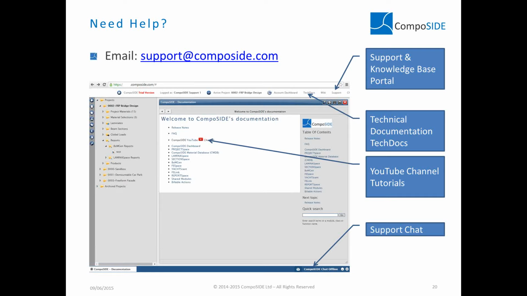Once you sign into CompoSIDE, of course we are going to tell you in a minute how you can do it, we have other ways of getting our support efficiently. We provide a technical knowledge base and portal. It's an integrated tool where you can post all your questions, requests and tickets, and we are going to reply to you very efficiently. There's technical documentation as a part of CompoSIDE that you can access at any point.